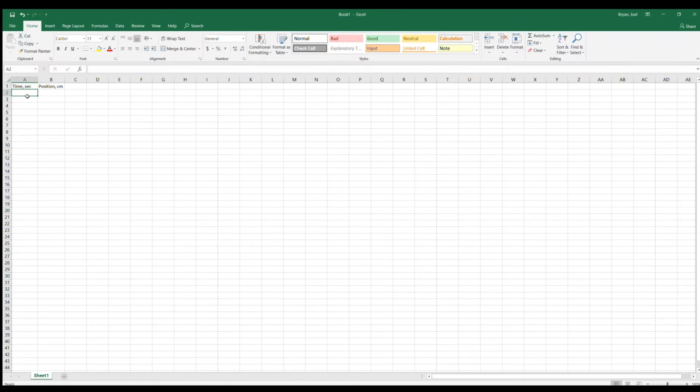So we have a starting point. And then we have 1, 2, 3, 4, 5, 6, 7, and 8 seconds. And we were eyeballing this, just looking at as it drove down where it was after 1 second, 2 seconds. So it started at the origin. And let's say after 1 second, it was about at 34 centimeters.